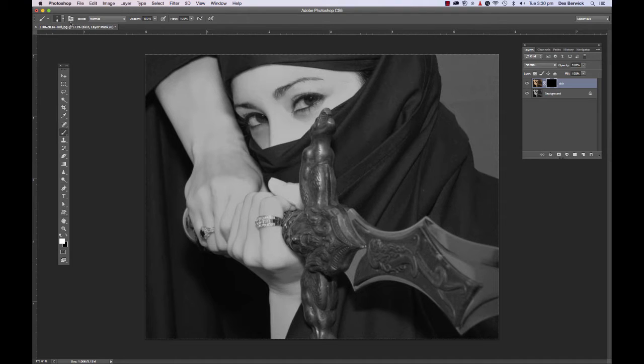We're only going to see the coloring where we paint it back in with white. I've got my paintbrush from my toolbox and white as my foreground color. If you've got black as your foreground just hit the arrow up top or X on your keyboard to toggle your colors. Bring your brush up — click on the little box that shows the size and hardness — and make sure you've got hardness at about 50%, not too soft, not too hard. Make your brush an appropriate size to work fast and just start painting.